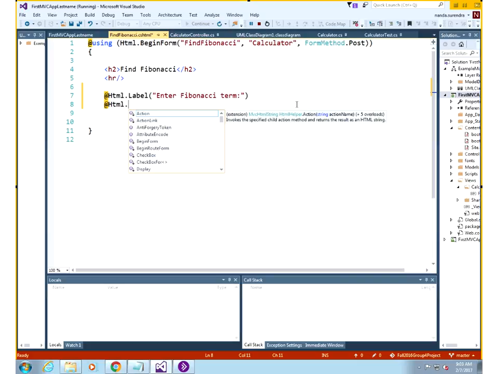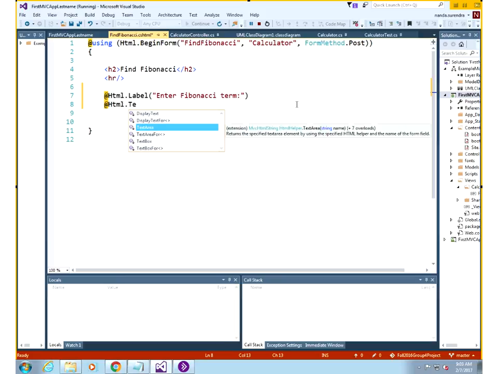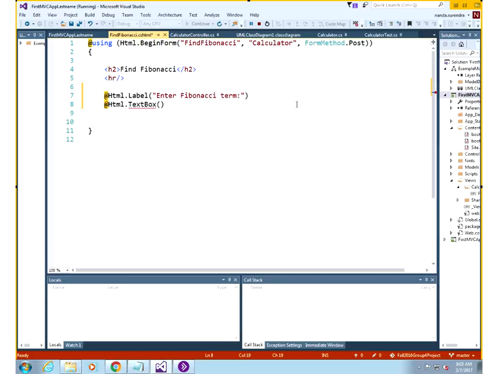There are again several ways you can get the value, but the simplest is using a text box. And if you look at the text box, the IntelliSense will show up. It tells you there is no version of text box that takes 0 parameters. Whatever you have inside of this method is the name of the variable that you want to pass on to the controller.